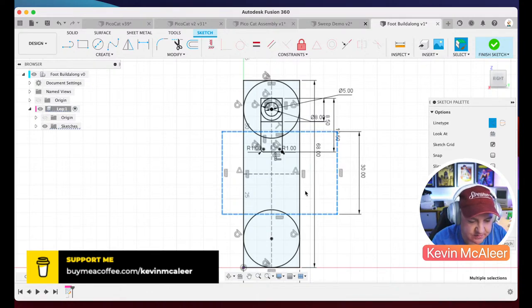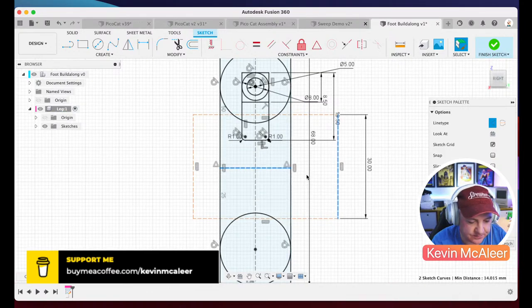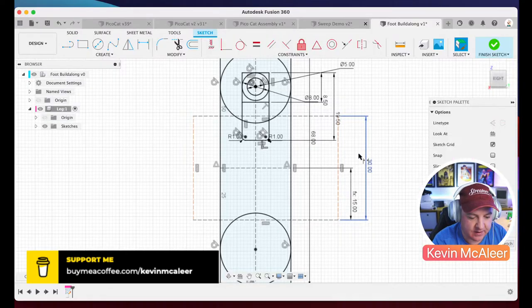And then because I want this to be centered, I'm going to use that line there and then that line there. Oops, not angle. That line there, that line there. And that's going to be exactly half of that value. So that value divided by 2. And then we can just make that line.